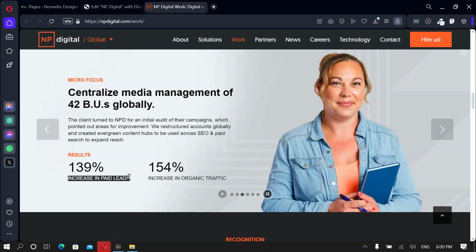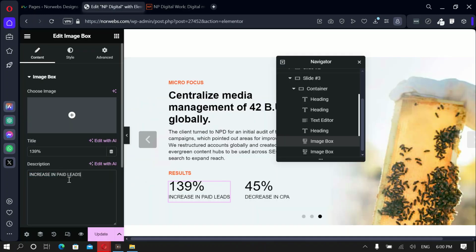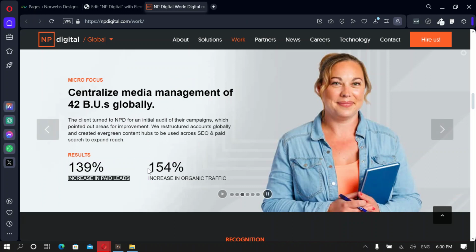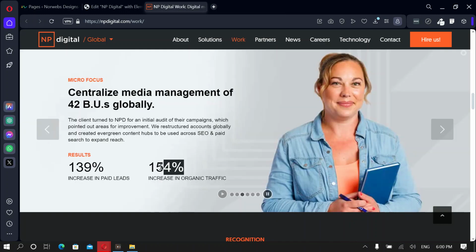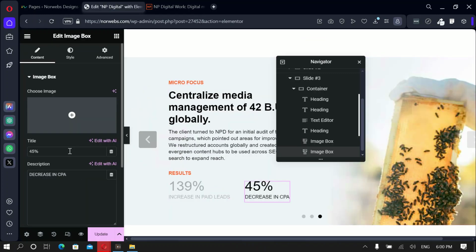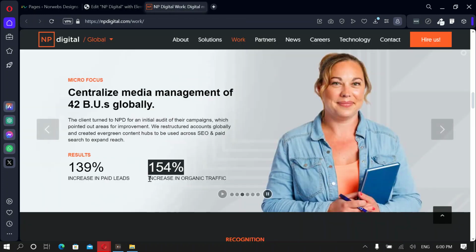So copy this, paste it. Same thing here. Copy this guy, go back here and paste. Then copy this as well.